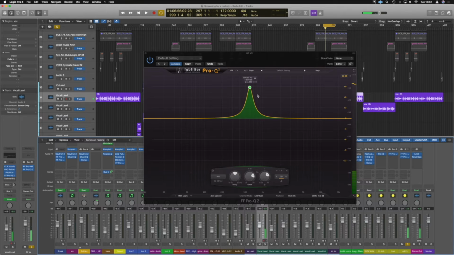Now here, for example, this boost, there's a couple of frequencies this really helps bring out that actually enhance the vocal. So we'll just take note that in there, we could maybe do with a bit of a lift and some corrective EQ there to help the body of the vocal come up a bit more.